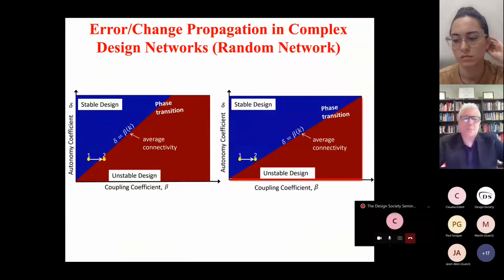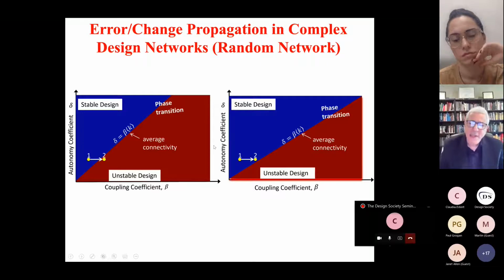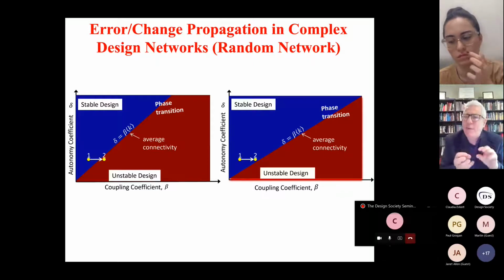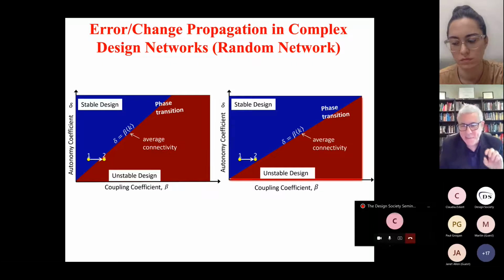So for example, you might say, well, networks are random. Well, if networks are random, then the phase transition can be depicted using those diagrams. So you see the blue diagram represents the area where the design becomes stable. And what you measure is, on the y-axis, you have this coupling coefficient that, again, is a function of the network itself. And on the x-axis, you have another coefficient. This is the autonomy parameter that represents the autonomous behavior of any node in the network, regardless of its neighbor. So in a way, any design process is a trade-off between this autonomy at the level of individual nodes and the coupling and the dependency between various nodes in the system. And the phase transition depends on the relationship between them.